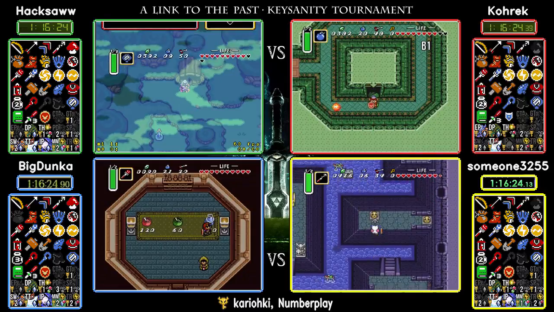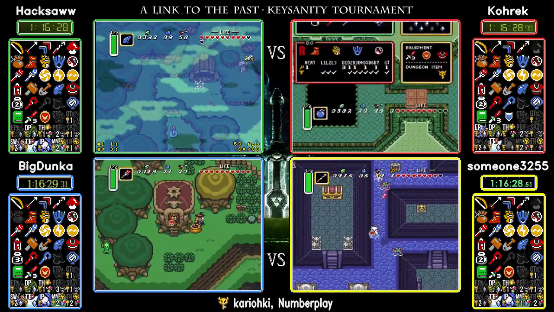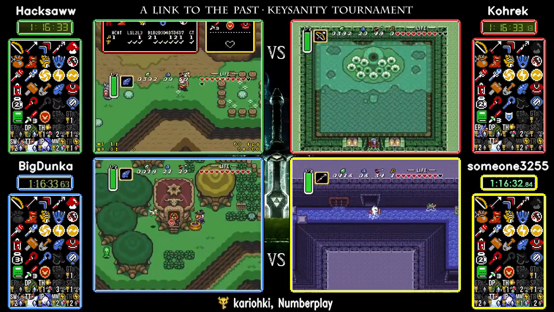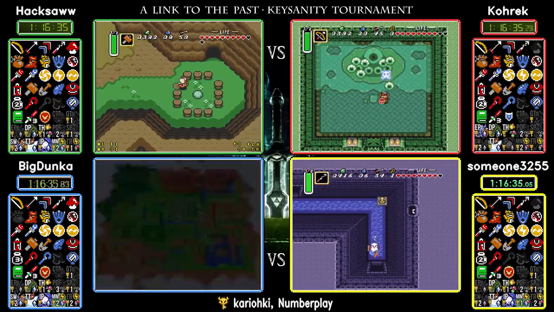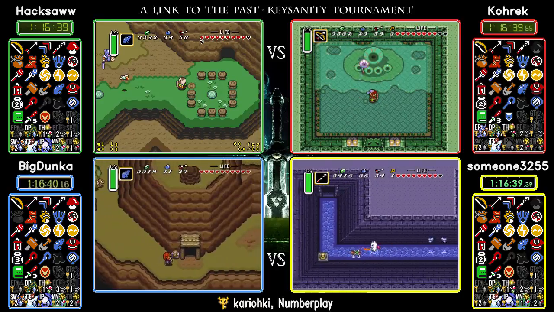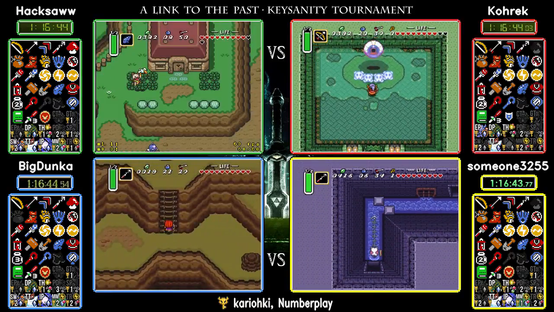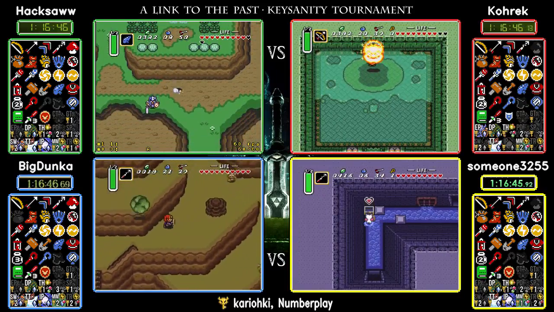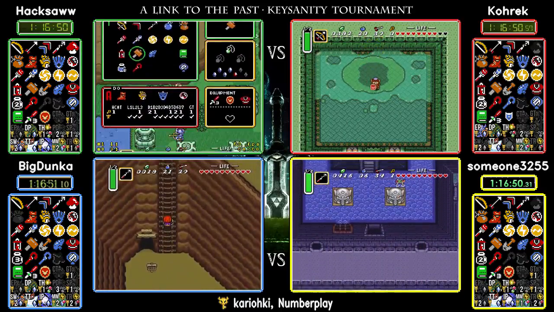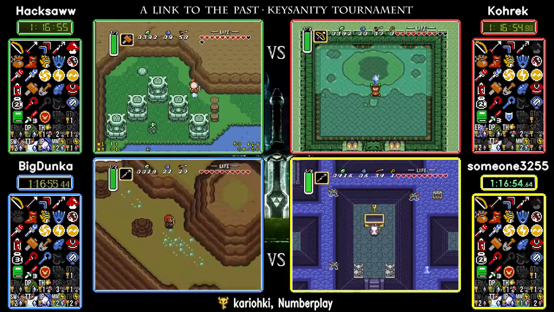One more map at the witch. Oh, is he going up there? Maybe he's going up there. I think he's going to check the spectacle key. Here's hoping.